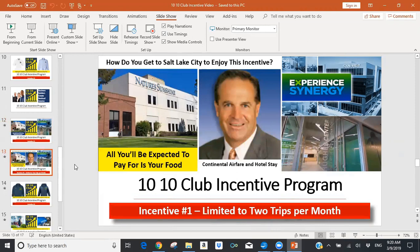And then on that same point, it should be the first 2 of the 5 who qualified who were offered. Correct. And there's 2 aspects to that, Timothy, and I appreciate you saying that, because competition is always good to have, but at the same time, we don't want to penalize the other 3 people that month that might have achieved that, and then they can't go. So we still want to reward people for doing the right activities. There'll most likely be a clause in the PDF that will modify this program as time goes on. We don't want to be restrictive, but at the same time, we want to put in parameters to incentivize people to do what they need to do to build their Synergy business, and then the reward follows that process.